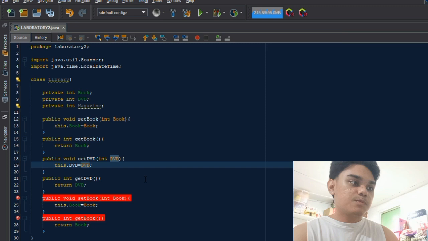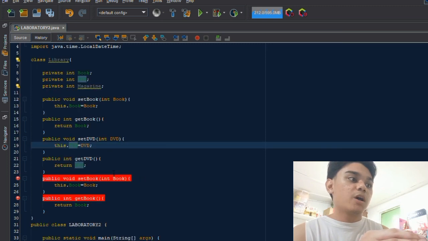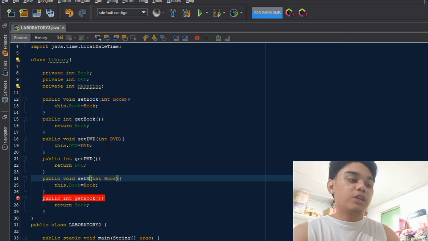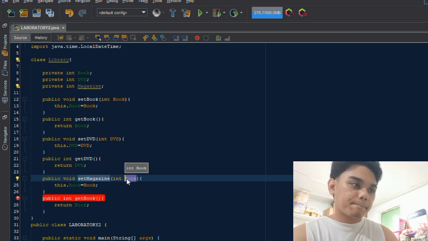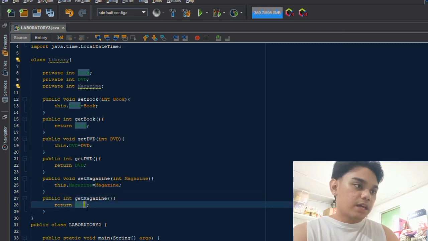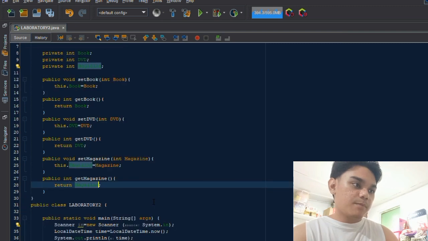You need to be specific in this, because if you don't change the others, it won't run smoothly. So you need to change it correctly and always recheck your code. I'm now changing it into magazine, and then return magazine semicolon.